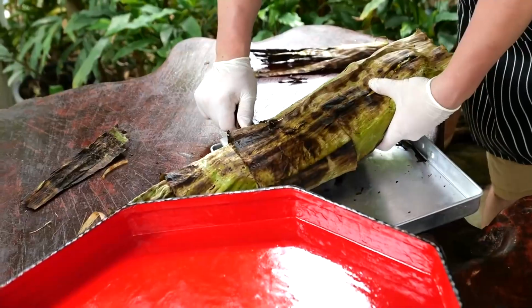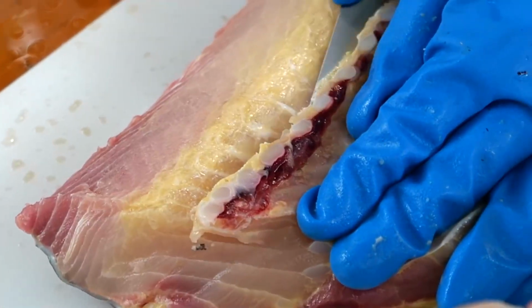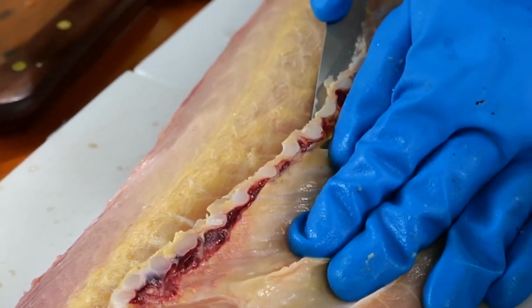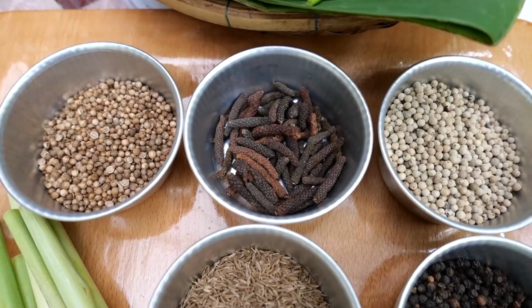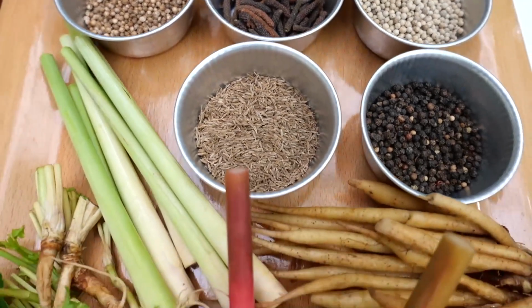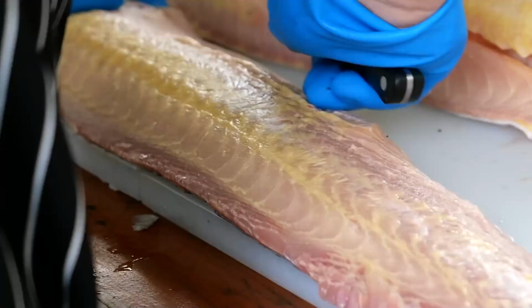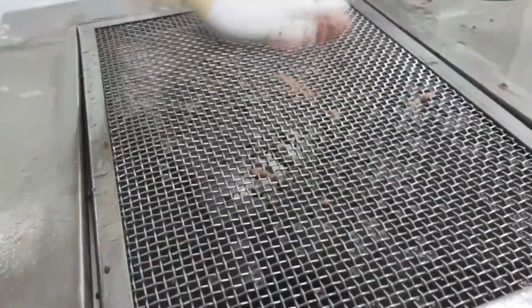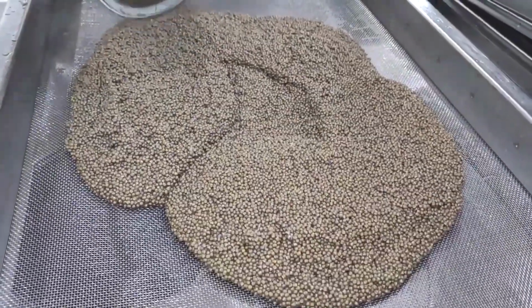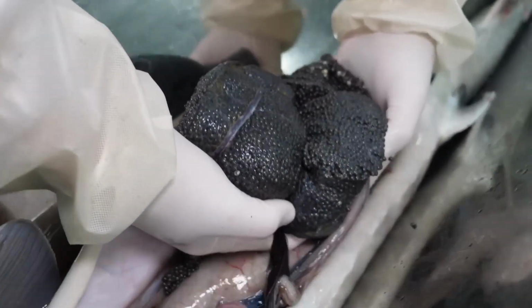Black caviar is one of the most expensive products in the world, and there are several factors that contribute to its high cost. Rarity. One key factor is the rarity of the sturgeon fish that produce this caviar. Many species of sturgeon fish have been recognized as threatened with extinction, and many countries have imposed legal restrictions on their catch.